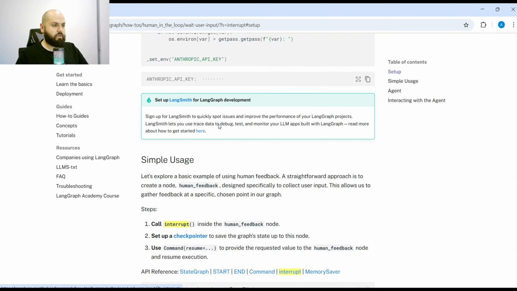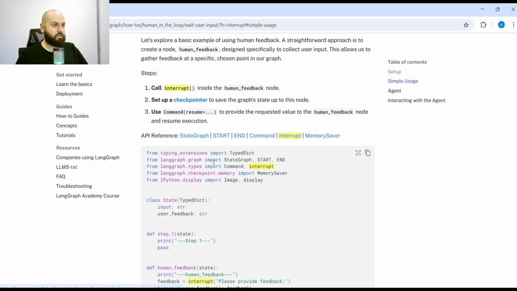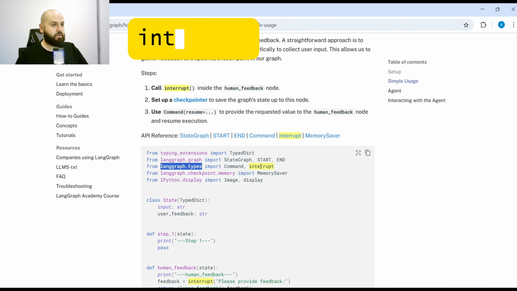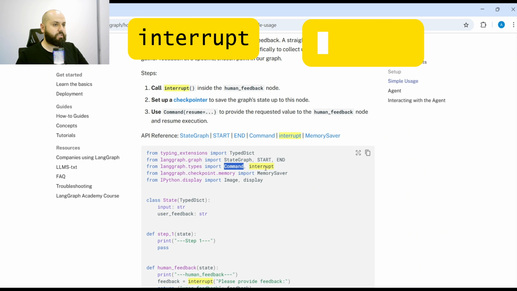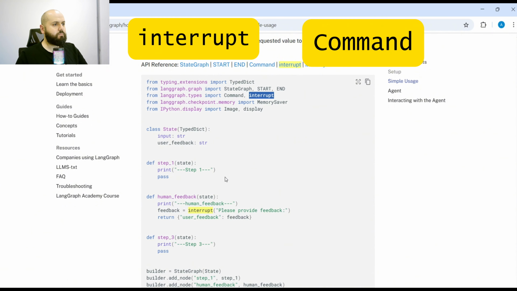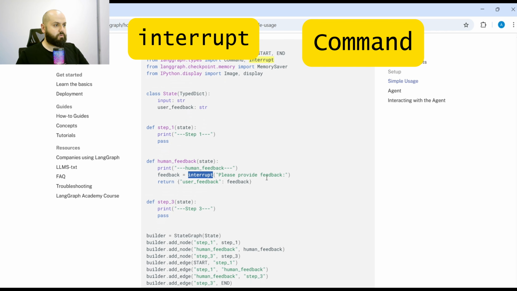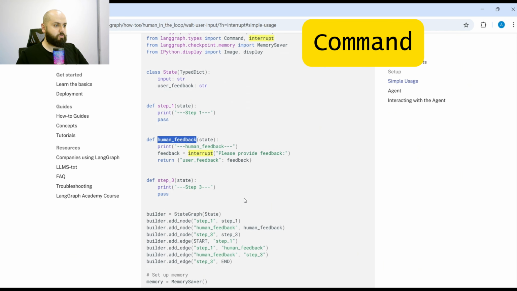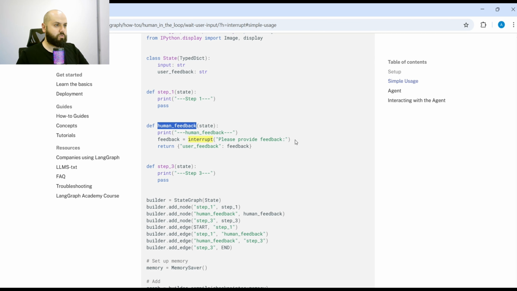You can see here from the examples that it is imported from LangGraph.types. There are two functionalities, interrupt and command. Interrupt is added within the functions of the graph, within the nodes. So here, for example, you can see that this is human feedback and it is one of the nodes.